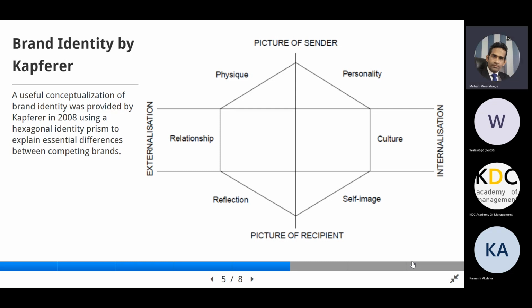Right. Under this model, you can see it's a prism. So it uses 6 dimensions to build the brand image. Some of the dimensions are managed internally to get the external attraction. So you look at 6 major dimensions to build the brand image, the image and the identity. Sometimes you might not use all 6. I will tell you with an example, taking one by one first.